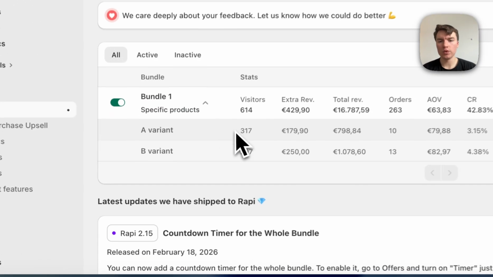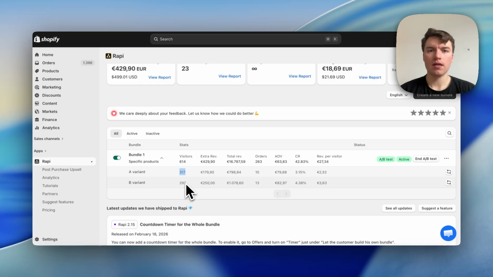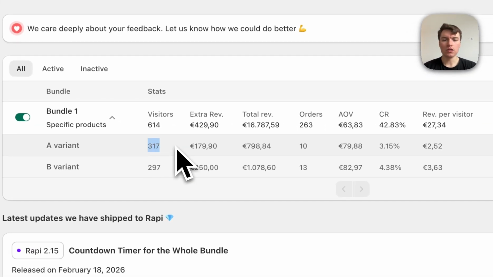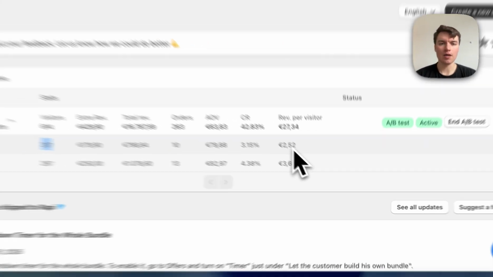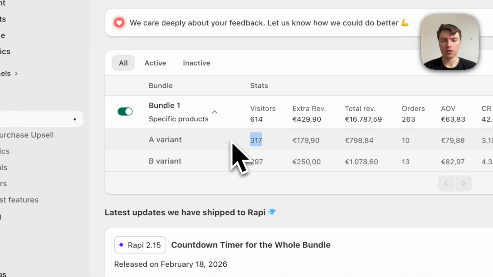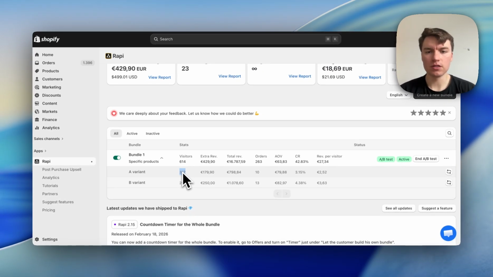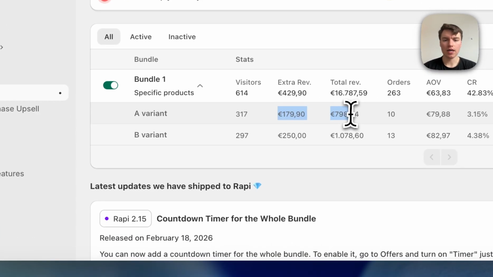Now, obviously, the more visitors you have, the more traffic you've gotten on both variants, the more significant your KPIs actually are. So if you've gotten 10 visitors on each variant, it's completely insignificant. It doesn't mean anything. You really need a lot of visitors to read the KPIs, and for the KPIs to be significant. So in this case, as you can see, this is still low traffic. We cannot really conclude anything, and I would keep this running until 2, 3, 4, 5,000 visitors or more. But you can already see the KPIs.